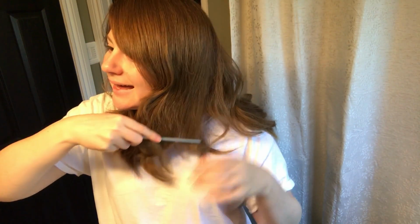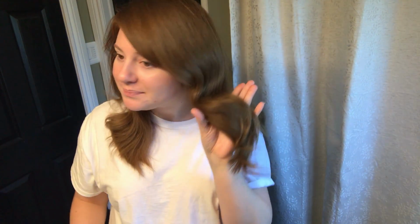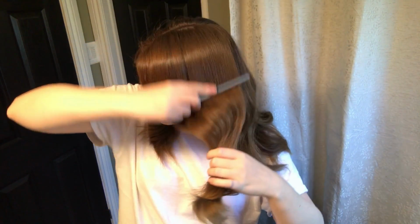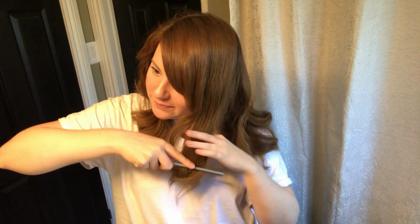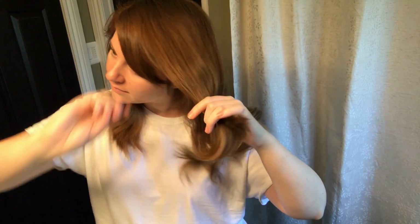Obviously, that's helped by the fact that my hair has a wave in it, but again, that's how I normally wear it. And for me specifically, my hair dries naturally kind of wavy, so I find that this type of layering just looks better if I don't have a lot of time in the morning and I have to let my hair air dry. So again, you do have to know and understand your hair pretty well to trim your own hair at home, but I feel like most of us do. So I'm just gonna keep doing this a few more times. I'll speed it up for you so that this doesn't get super boring.